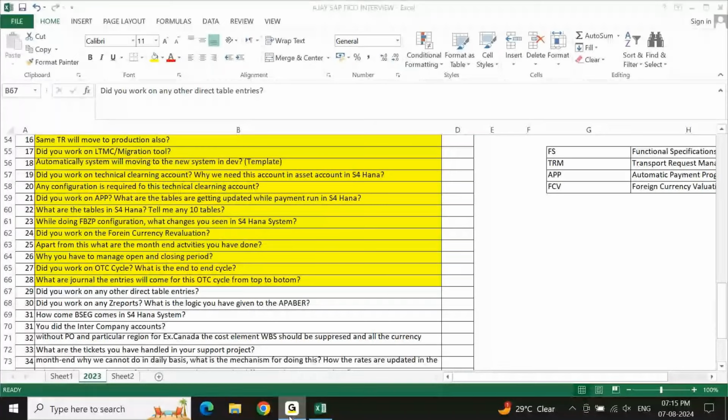Otherwise, you may be good at a technical point of view. I know what is a T code to create a delivery. I know what is a T code to do a billing and all. But when it comes to business process, when a client or a user is giving you a call explaining a scenario, this is what we wanted to capture, or this is what I wanted to do, but unfortunately I did it in a wrong way, you need to first understand what happened there. Agree? Before you go to the T code and all. It is the same T code, but the user did a mistake, something went wrong.